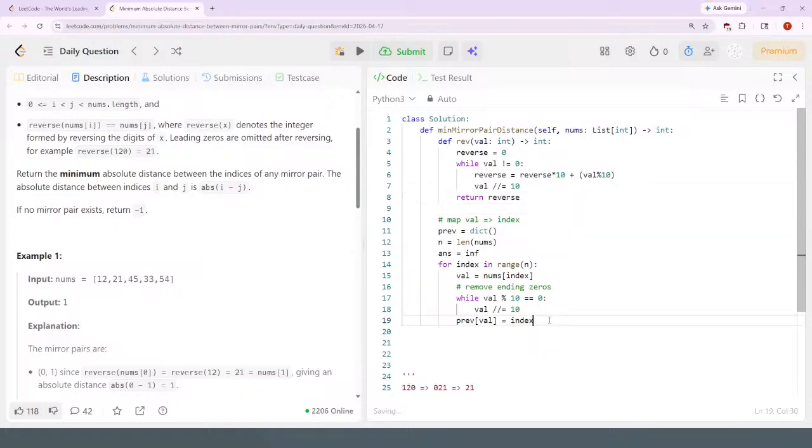All right, so previous value, if the reverse of this value is in this map, then answer equals the minimum of answer and the index, the difference in index. So this index minus the previous of this thing. Previous of, I guess, reverse of, okay, I need to store it.